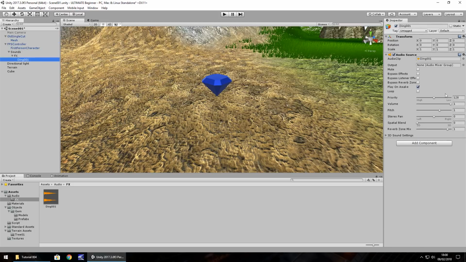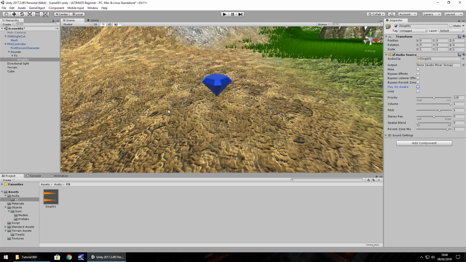So here in the audio source component, we have a couple of things. Firstly, let's untick play on awake. What this does is stop the sound from playing straight away whenever we start the game, because we don't want that to happen. We don't need to worry about too much here. We don't want it to loop. We just want it to play once whenever we command it to happen in the script. You can change the volume and pitch here. Sometimes they can be quite important. It just depends what kind of effect you're going for. I'm going to leave everything as default here for now, but please feel free to have a play around, see what you think is best for the style of sound you want here.